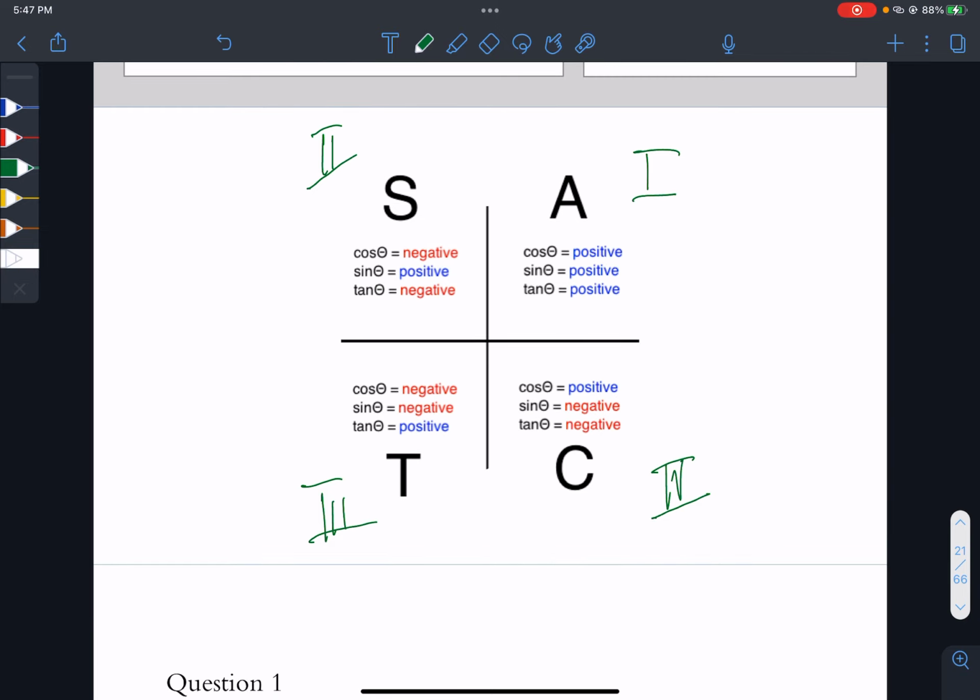And then we have the solutions of trigo equations. So we have to remember our axes. That would be A, C, T, A, C, T, and then S. So that makes it ACTS, so we start with A. Everything is positive, or the three trigo functions are all positive, at the first quadrant. At the second quadrant, we only have the sine, and the rest are negative. Tangent, we have at the third quadrant, and then cosine at the fourth quadrant.